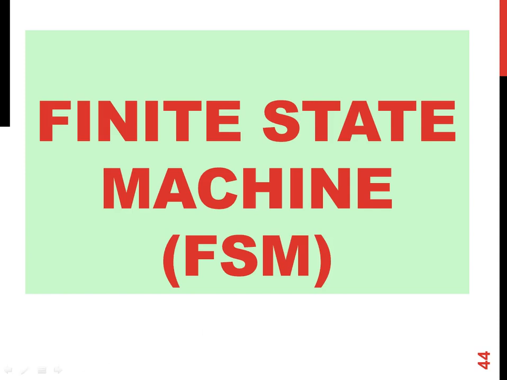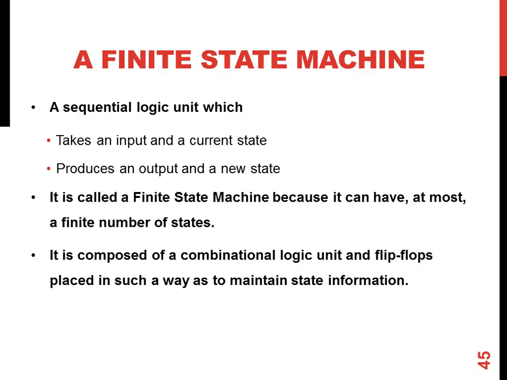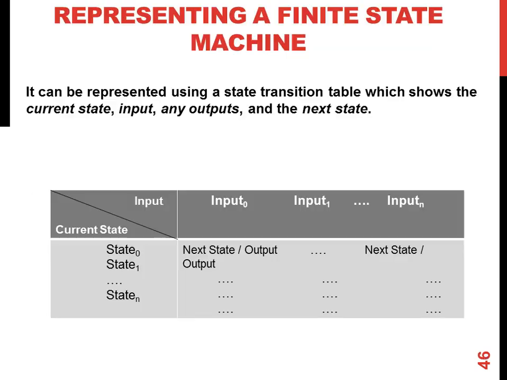Next, the next kind of circuits that we have are called finite state machines. A finite state machine, as it is called, has a finite number of states, a fixed number of states, and you can basically build any digital circuit using an FSM, finite state machine. It can consist of combinational circuits. It can also consist of sequential circuits, depending on how you want to build it. There is no limitation there.